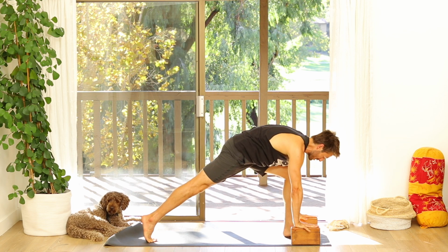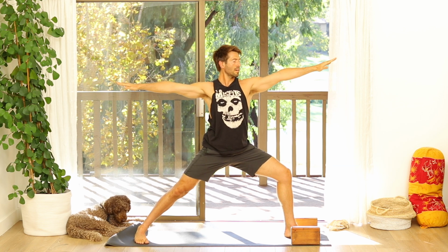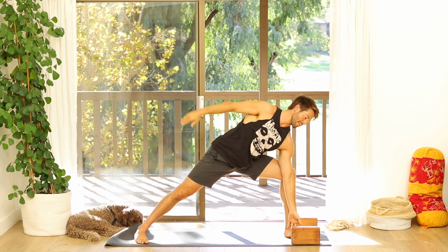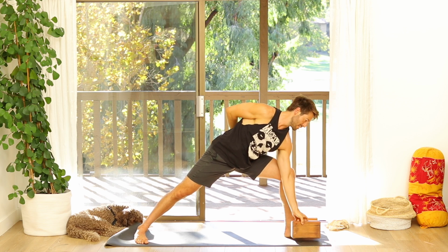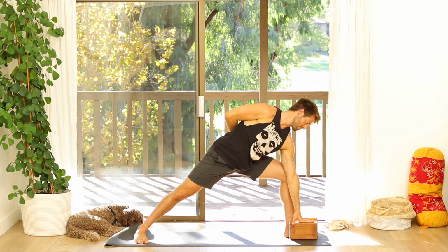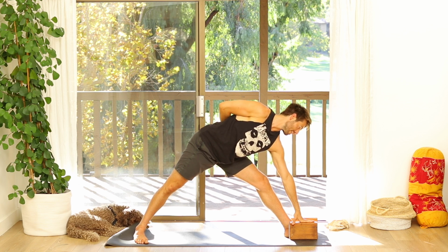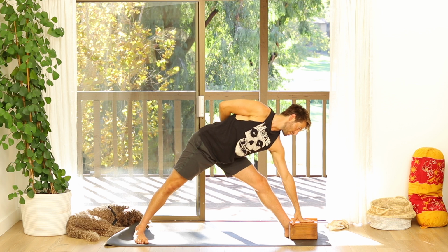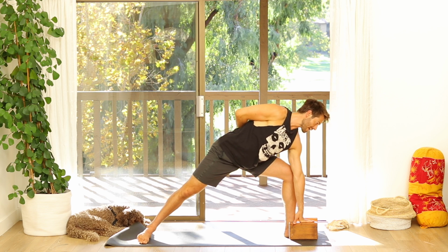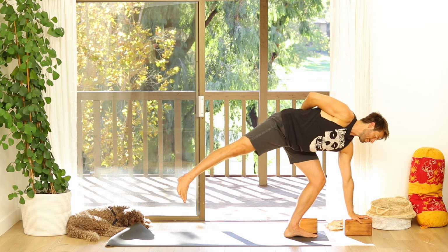Step your left foot, warrior two. Place your left hand onto the inside of your foot, take your right arm up. Then wrap your arm behind your back, half bind. Start to straighten out your left leg halfway without the hip kicking up behind you. Reach into the four corners of that foot. Now rebend that knee, keep the hip tracking as you slide your hand a foot in front of your pinky toe and step up.